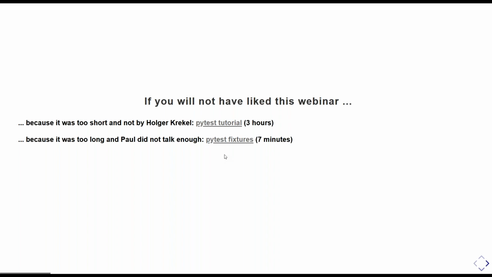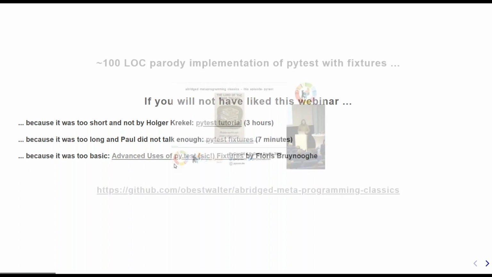And you have one segment about fixtures, and that is basically all you need to know, I would say, in 7 minutes. And if what I'm talking about here is not advanced enough, then there's Floris, who allowed me not to say his last name because I'm not capable of pronouncing it, with Advanced uses of pytest. As you can see from the title, that is also an older talk, from before py.test turned into pytest, but it is still a very good talk covering some advanced concepts.